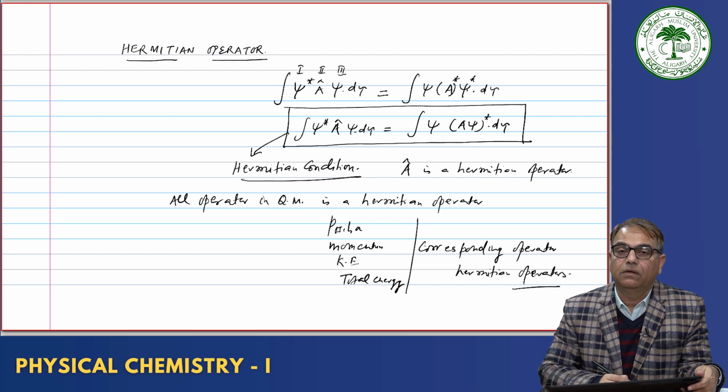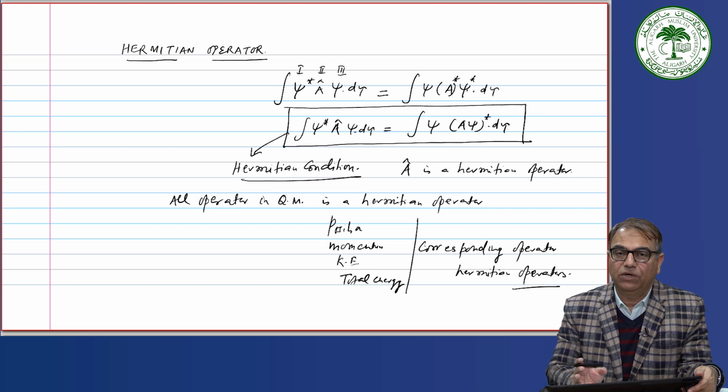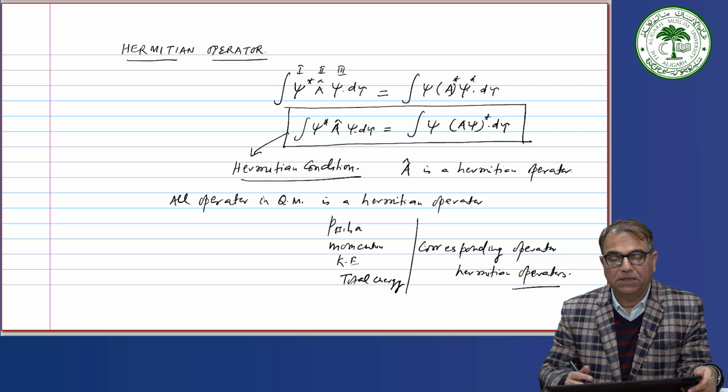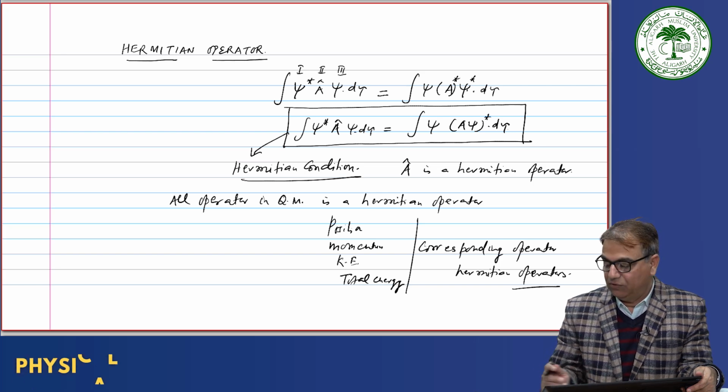Okay. So if you are given an operator and somebody asks whether it is a Hermitian operator or not, you just compare it with the operators which you have seen in your quantum chemistry book. If it is exactly the same, position operator, momentum operator, energy operator, you need to do nothing. Blindly you can say that these are Hermitian operators, but there is a way out to check also. Okay. So what is the way out?